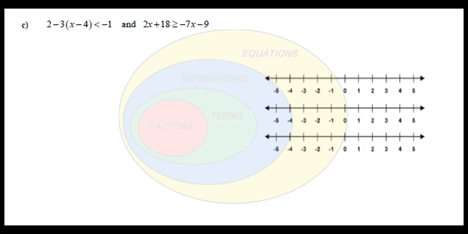So here we're looking at solving a compound inequality. We have two separate inequalities, and we are going to compare them by looking at "and," which is the intersection. Notice each inequality, we can actually solve for x, and that's what we want to do first. So the first thing we want to do is solve both inequalities separately.